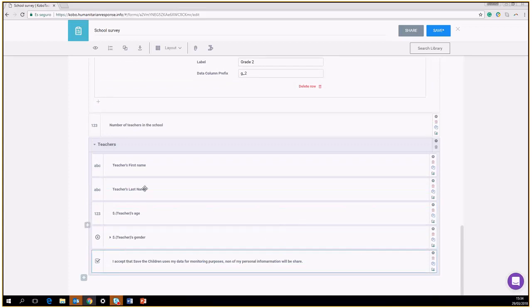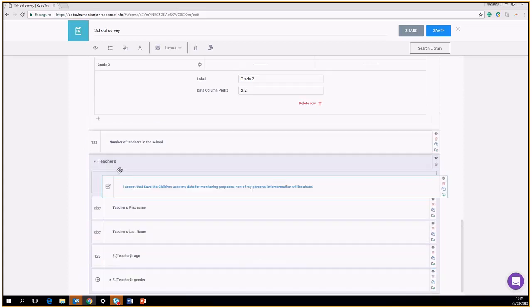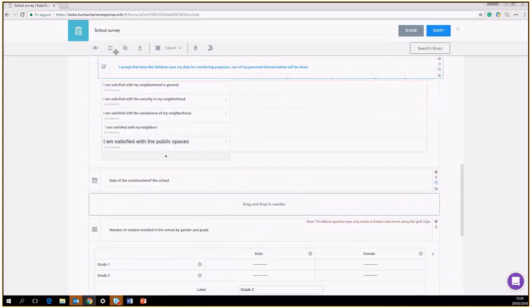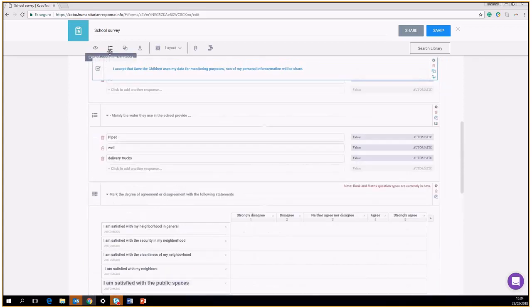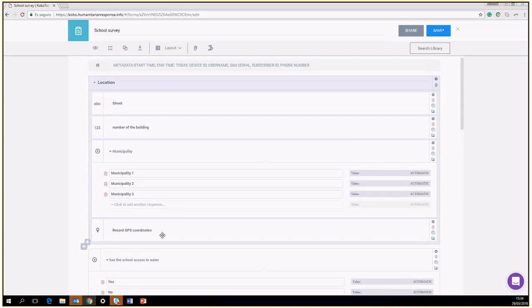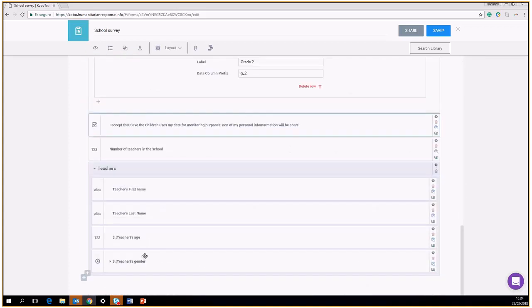Here you saw that I created the acknowledgement inside the teachers group, so we can just drag it by selecting it and moving it around. We want this one to be just on the top of all the questions, so just moving up here. Oh, it didn't work.